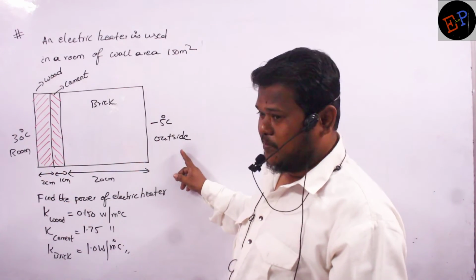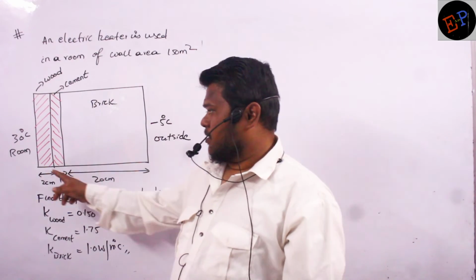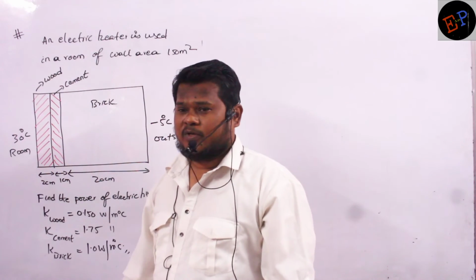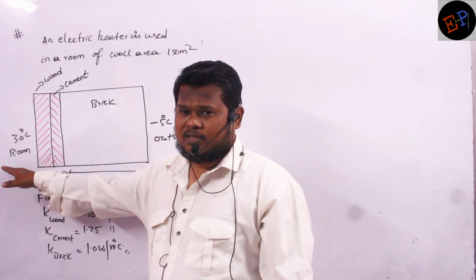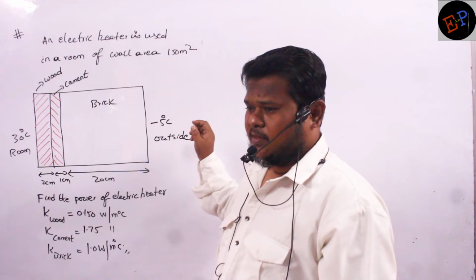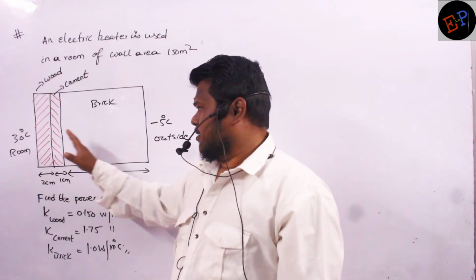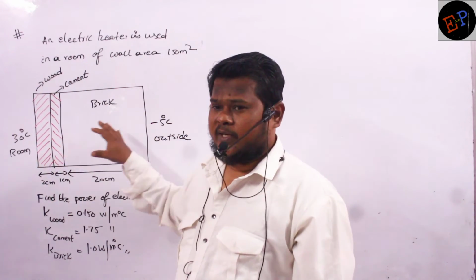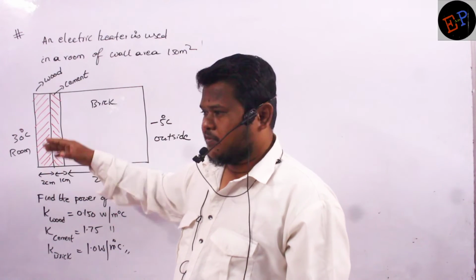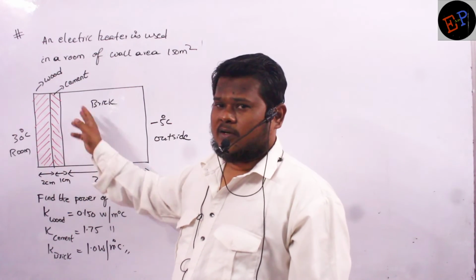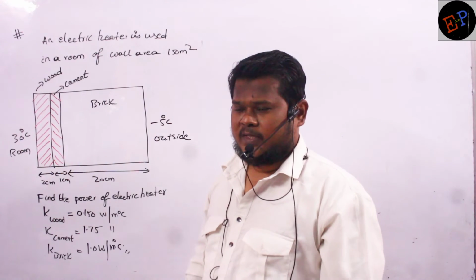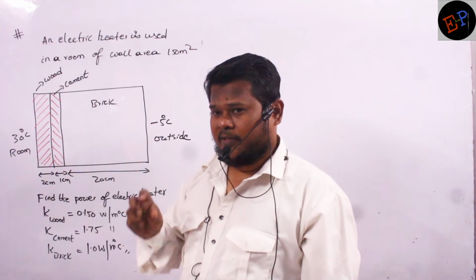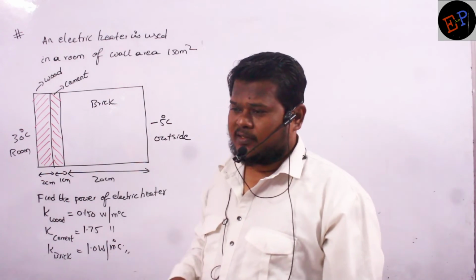So see here, the outside temperature of a house is minus 5 degrees Celsius. And inside the room, they want to maintain a temperature of 30, because that is approximately the normal body temperature. Heat will travel through the walls only, no? This is the construction of a wall, a brick wall. On the brick wall, a layer of cement coating is present, and on that cement coating, a layer of wood is also present. In America, mostly the rich families construct houses with wood only. So these are the 3 layers which are present.